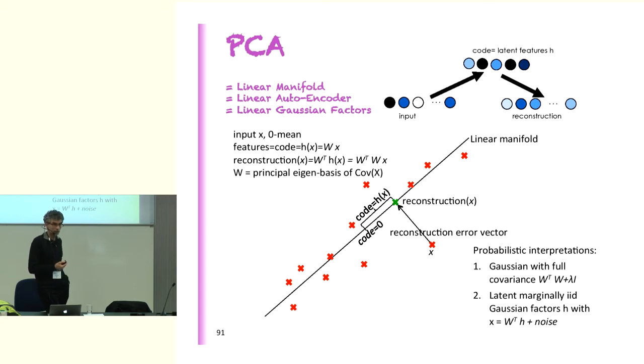So this is an example of a very simple autoencoder that's linear with squared error reconstruction. You can also interpret it as a probabilistic model that looks at the data as a Gaussian distribution with a particular covariance matrix that has structure, and where we only try to capture the leading eigenvector of the covariance matrix.